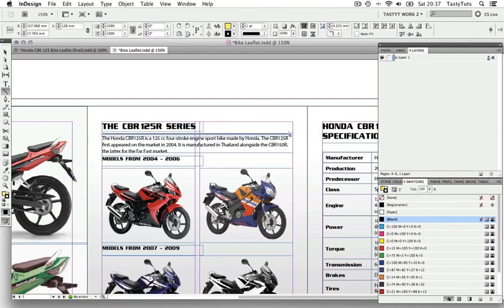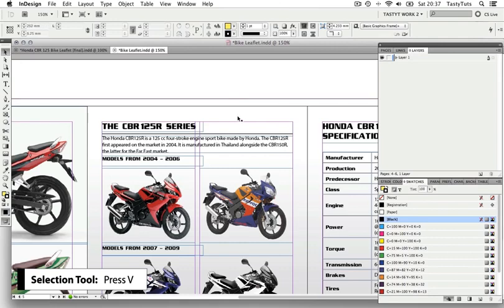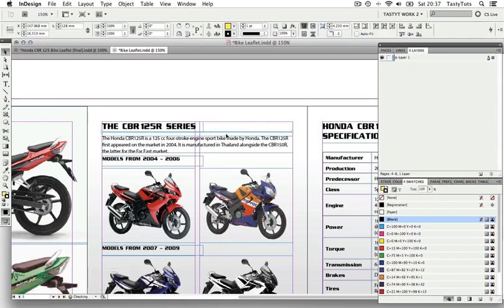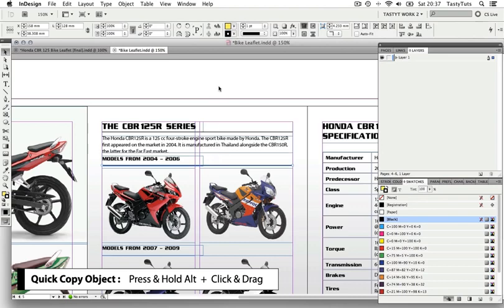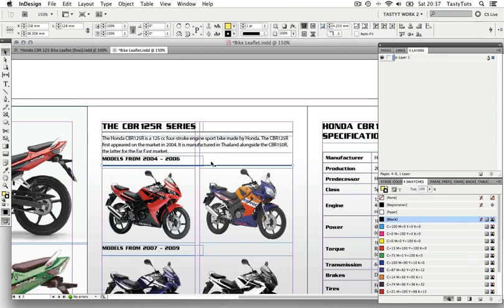Then I'm going to press V to activate the selection tool, and I'm going to click on the stroke and using the arrow keys push up the stroke to sit under my headline. So I'm now going to duplicate this line below by holding Alt on the keyboard, clicking and dragging down. And I'm going to drop it under the next header like so. But this time I want the stroke to be slimmer.